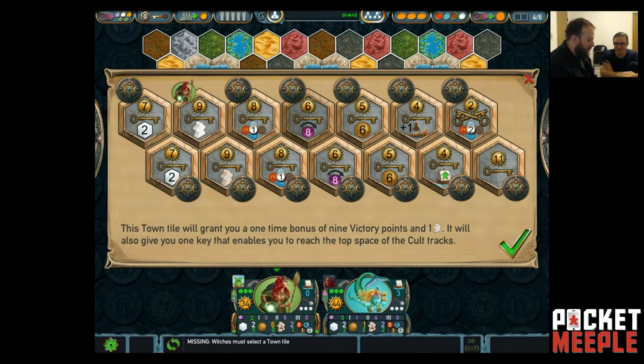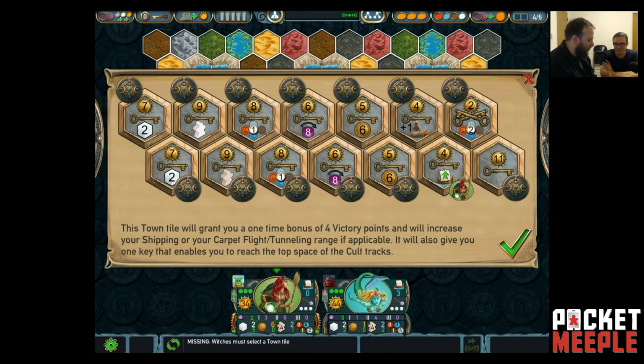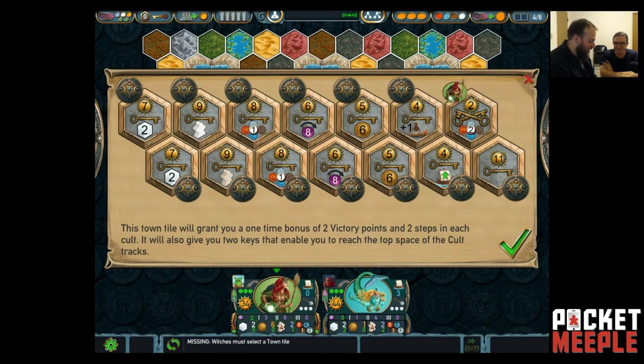So like getting 8 power or 6 income, or this increases my carpet flight or shipping range by 1. This gives me 2 steps in every cult. Whoa. It's only 2 points though. 2 victory points. And I'm behind by 10 though. That's true. I mean it's 2, which this turn is 7 victory points. I guess the nice thing is that if that advances me far enough on the cult track, then if I'm beating him on all 4 cult tracks, that's extra victory points at the end of the game. That's my thought. That seems pretty good. I'm doing it.